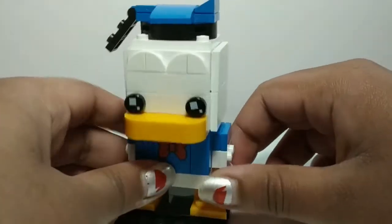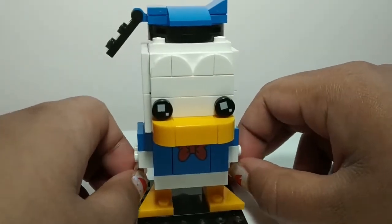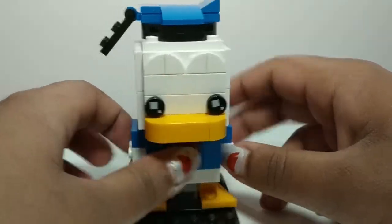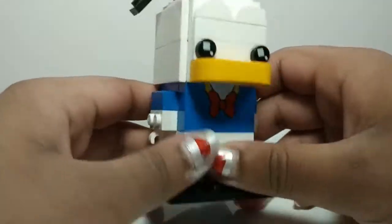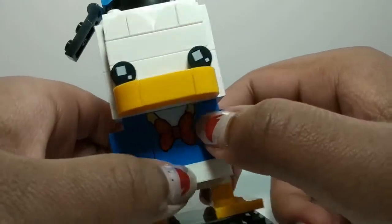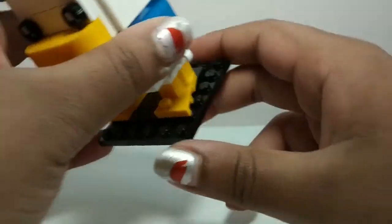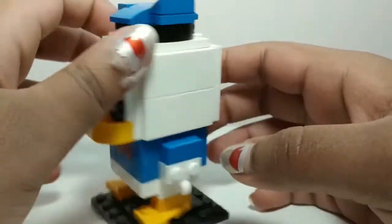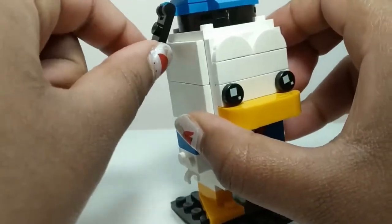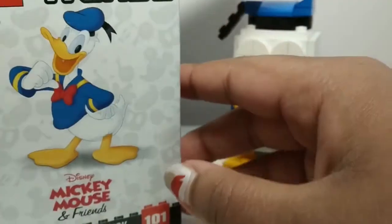This was really fun to build. These Brickheadz are always just so much fun to build, because you can build your own character, and they look super cute. So he has his signature blue sailor outfit with a red bow and some yellow stripes. This shadow is really bad. There we go. His little flippers, his duck feet. Then he has his blue hat with a little black feather coming off. And let's see. Yep, looks pretty similar.